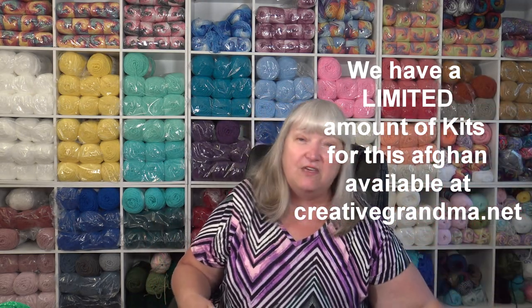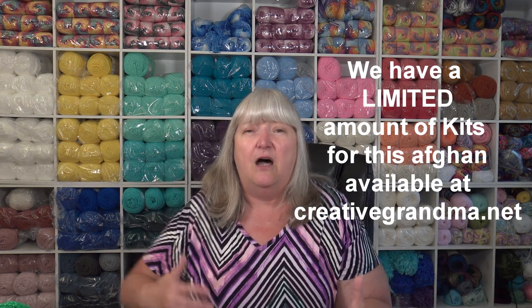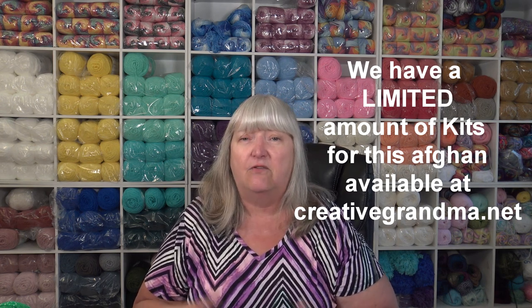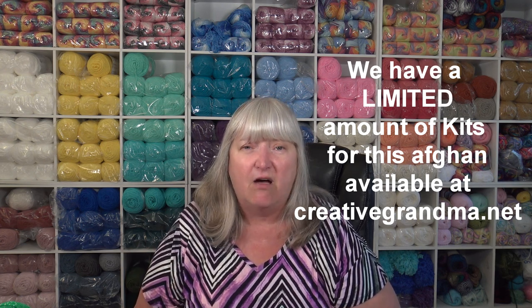And I do think that the 4x5 is probably the better apportioned size for the Afghan. But I made it 4x6. That's how much yarn I had. So that's the size I made it. So in the instructions, there will be two different sizes.